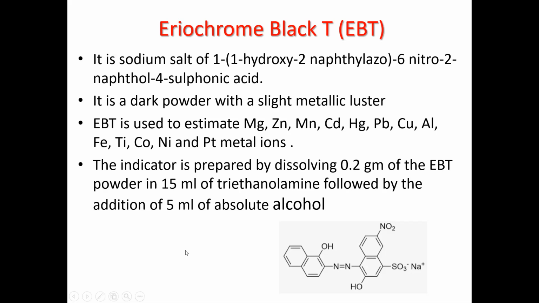Then, how do we prepare it? Dissolve 0.2 gram of the Eriochrome black T powder. It comes in the powdery form. You dissolve it in triethanolamine, another organic solvent, and you add 5 ml of absolute ethanol to it. And you only need it in a drop-wise manner, 1 or 2 drops in your titration.